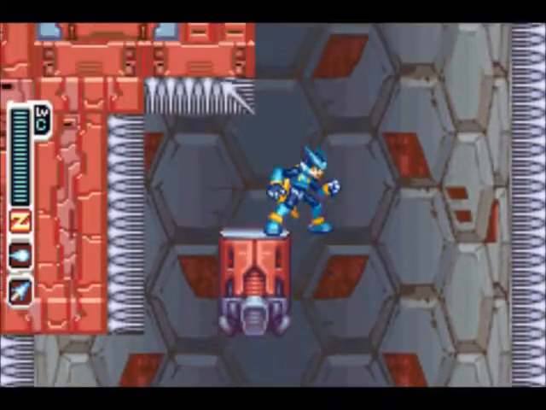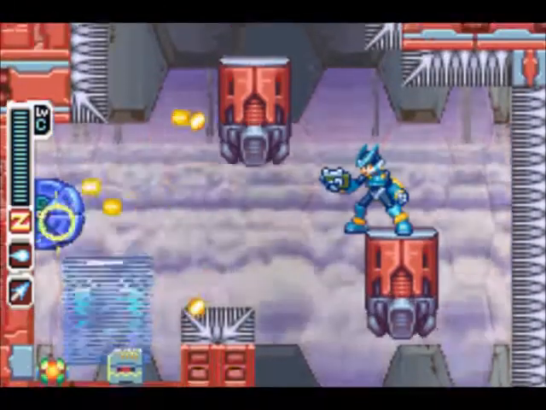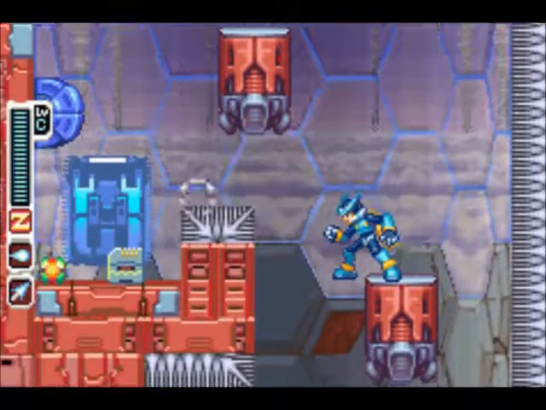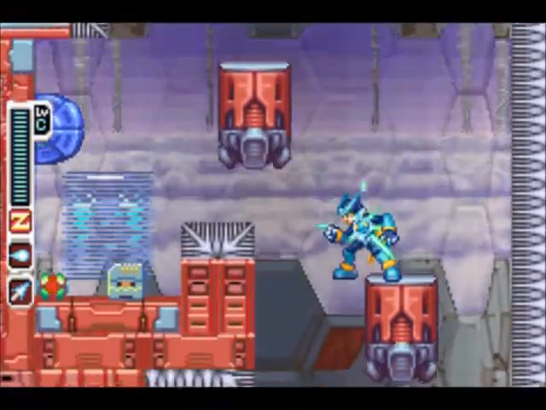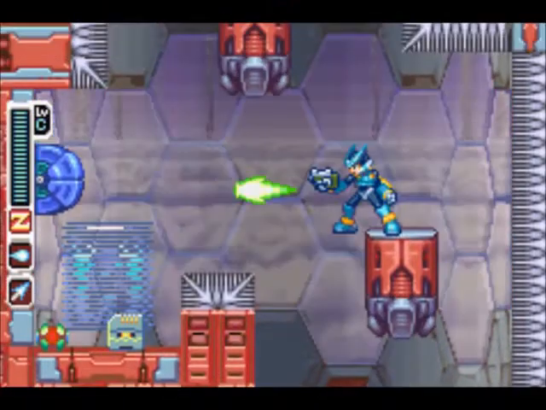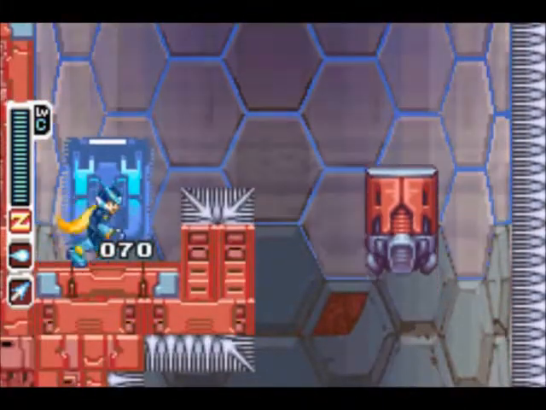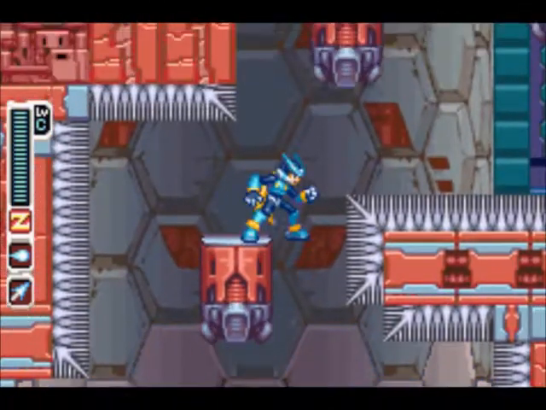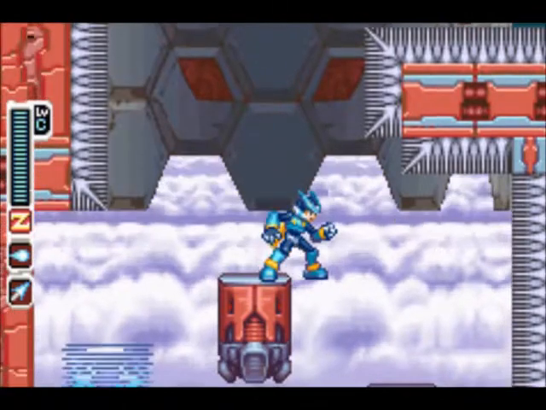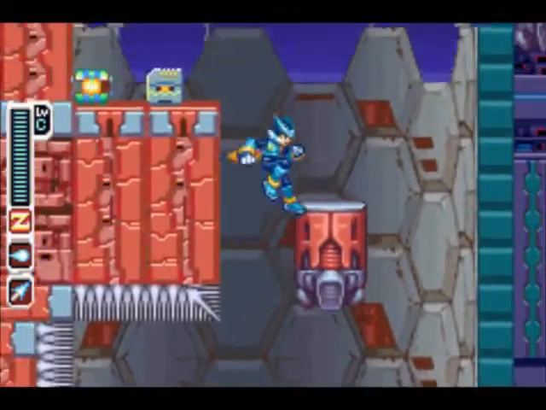This next part is pretty hard. Spikes everywhere, gotta kinda go up here. Kinda reminds me of the New Arcadia Tower stage from the first Mega Man Zero. Lots of references to the other games here. But anyway, we just keep going up. We're actually pretty high in the sky right now, kinda like in the tower stage. I mean, kinda just said that.